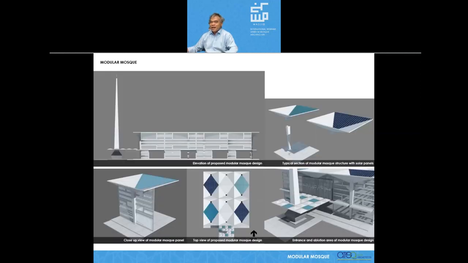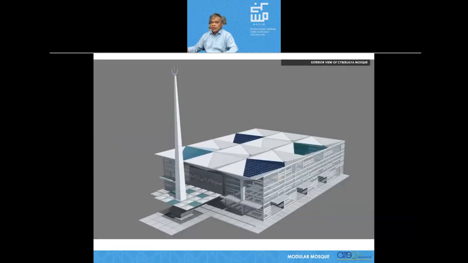And as you can see, this is a panel showing how water is collected, because water is a problem here, and how water is collected and dispersed or even harvested. It also allows for ventilation, as this mosque will not be fully air conditioned over time. All this funnel-type roof will start collecting water.